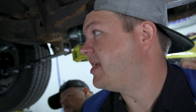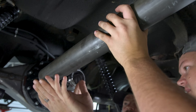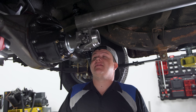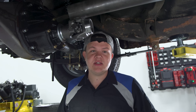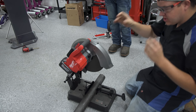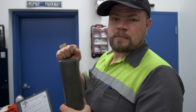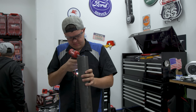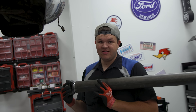Now we're going to build the driveshaft. I'm going to bottom it out because you want to make sure you have some slip. We're going to measure it from yoke to yoke. I called my buddy at Full Torque Driveshafts — he likes to do seven eighths of an inch of travel on the yoke. We're at 52 and a quarter inches. We're going to take seven eighths off, so that's 51 and three eighths of an inch, and we're leaving an eighth of an inch gap for the welding. We cut it with this battery-powered chop saw — probably the straightest cut I've ever seen. Now we've got the cap put in and it fits, so we're going to the driveline shop.